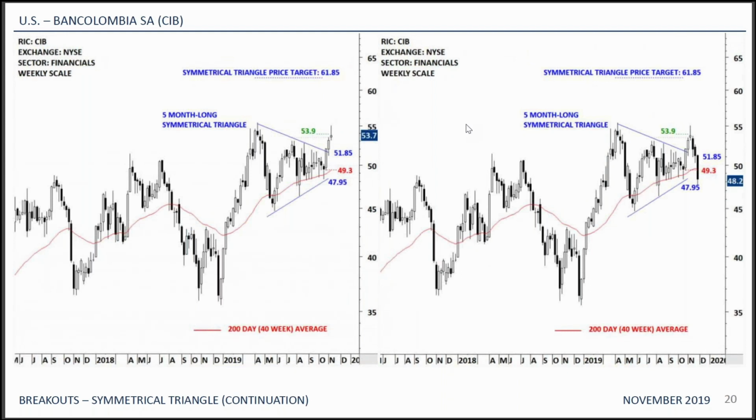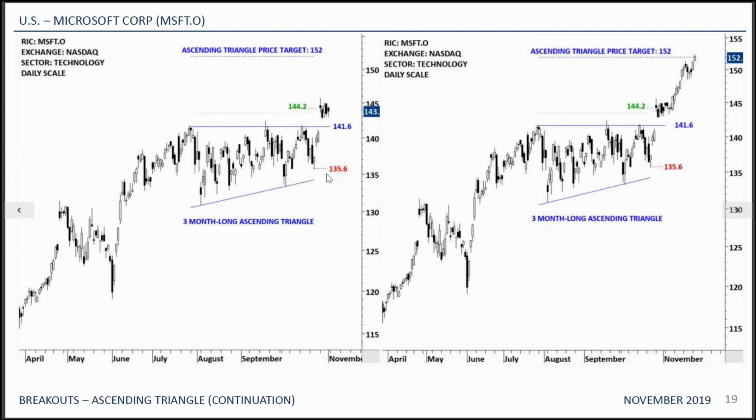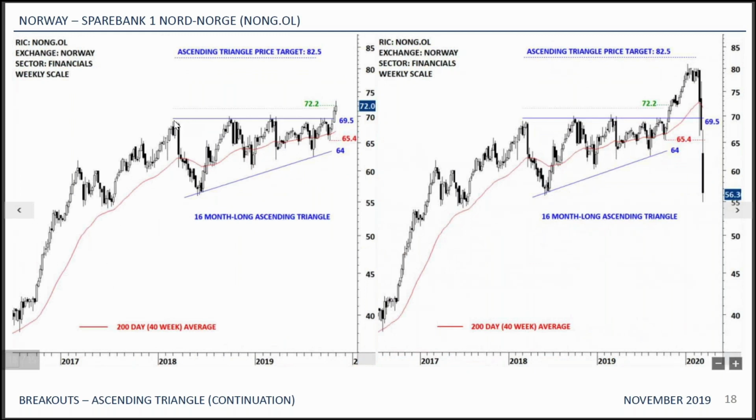Now, here's a symmetrical triangle. Why did I put this chart? There were symmetrical triangles that have succeeded, but I want to draw attention to one of the problems with symmetrical triangles, in other words, diagonal chart patterns. When we see a breakout, here the Microsoft chart, here Norway Sparebank, the consolidation is taking so long that there's a lot of energy built into this. So the minute that we see the breakout, we don't want any other hurdles. We want to set free. We want to move higher fast. We want to capture that trend period.